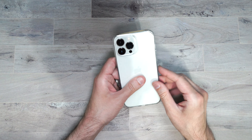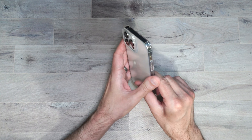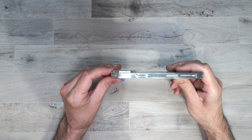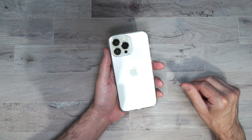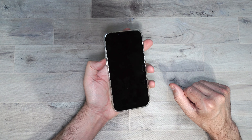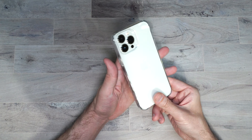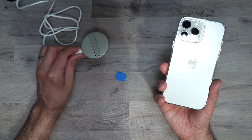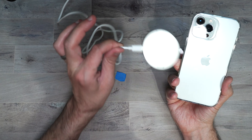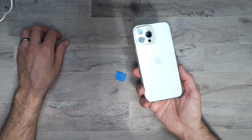It's got a nice dotted pattern on it that looks neat. It definitely feels grippy in the hand, not slippery. It also has a raised edge around the camera to protect that as well. If you have the blue iPhone or any color, this case will show it off nicely. Buttons are easily pressable and I love the separated volume buttons. Even though this case doesn't have the magnetic piece inside, you can still use it with HoloLock technology — it charges fine, but won't hold the phone up in the air like the magnetic version. It still works with regular wireless charging too.